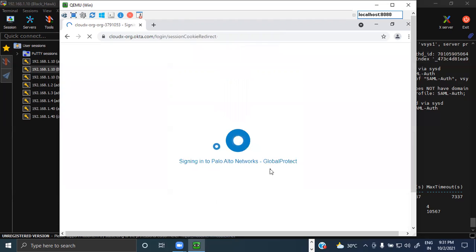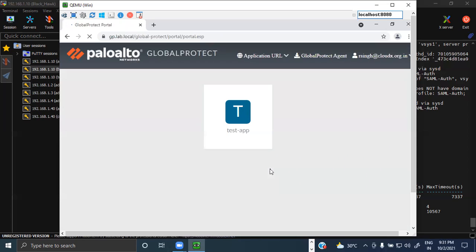After the successful sign in, you can also configure the multi-factor. You can have the two-factor authentication here, where you can receive the code on your mobile, or you can receive the Okta push, and if you allow it from the mobile, then only the user will be logged in. So you can do that as well, right? So now you can see in the clientless VPN also you have logged in successfully by using the SAML.